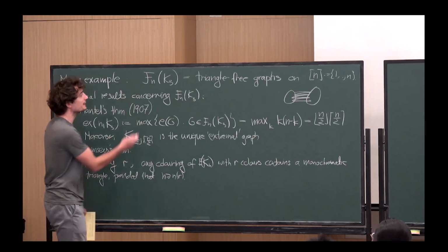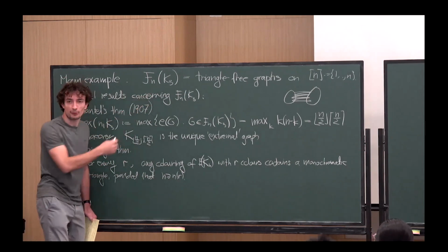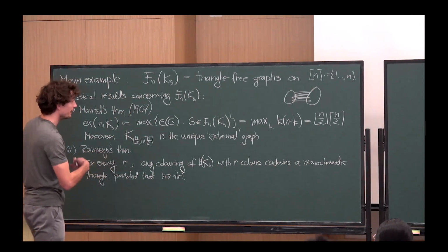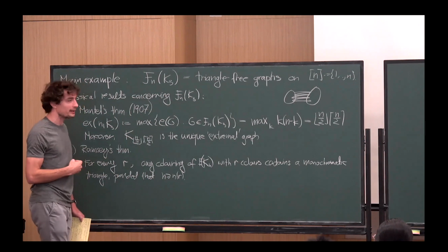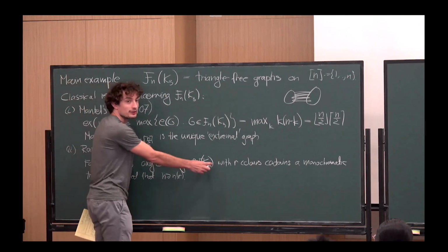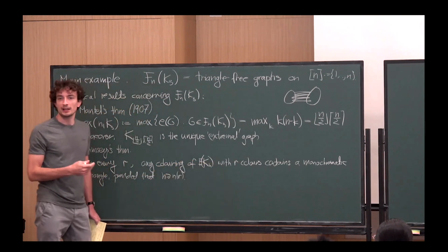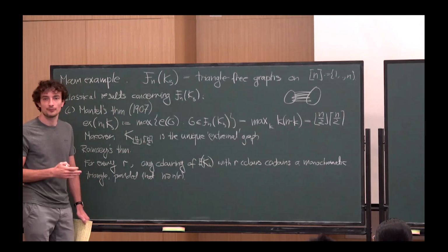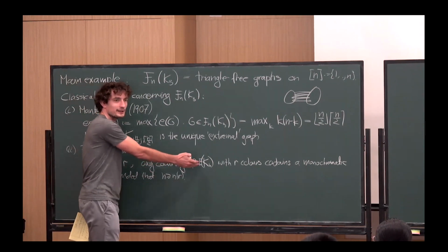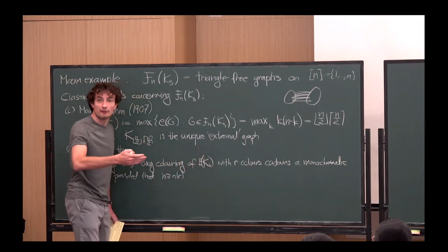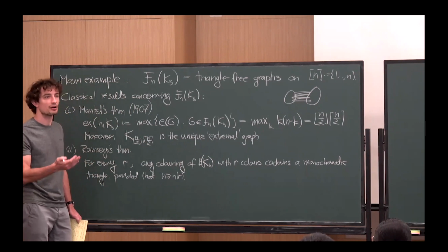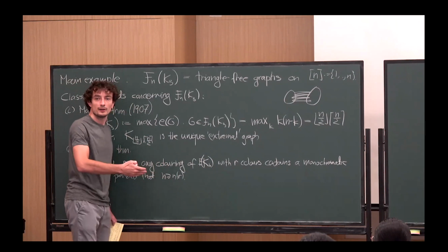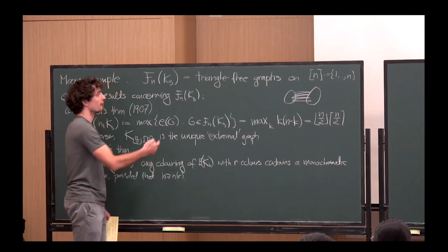But why did I say that it's a statement about triangle-free graphs? Because you can rephrase it in an equivalent way. You can say that the complete graph Kn cannot be represented as a union of r triangle-free graphs. So if a coloring existed such that every color wouldn't contain a triangle, then every color would be a triangle-free graph. So this is equivalent to saying that we cannot represent Kn as a union of r such graphs.